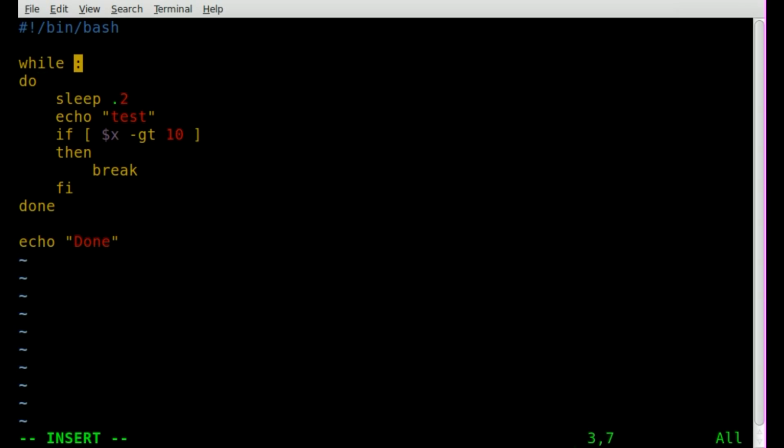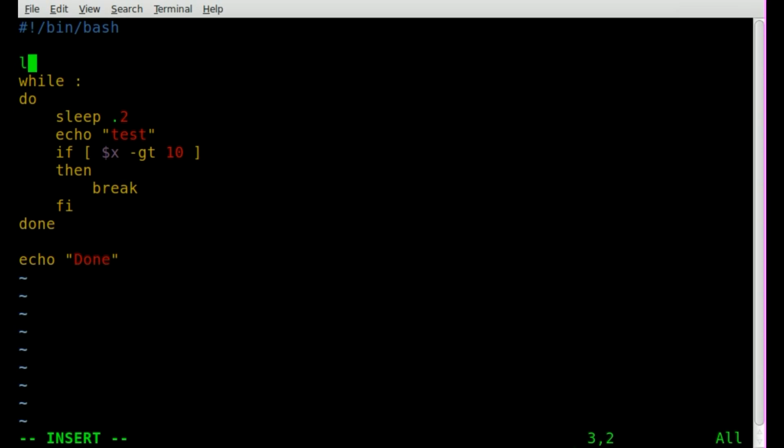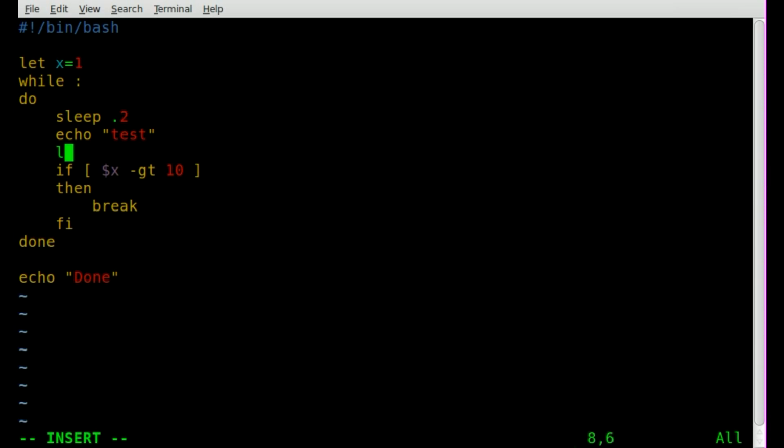So right here we'll probably get an error since x does not exist. So let's say let x equal 1. And then right here we'll say let x plus equal 1. And we'll change our test here so we can see our output a little bit better.